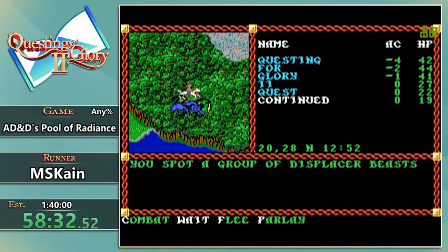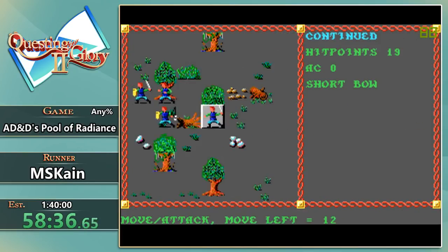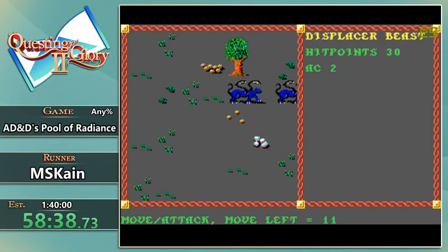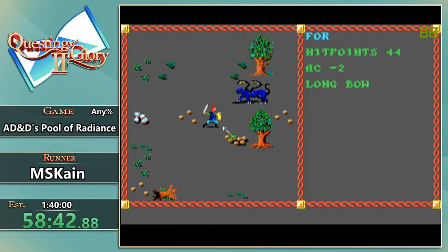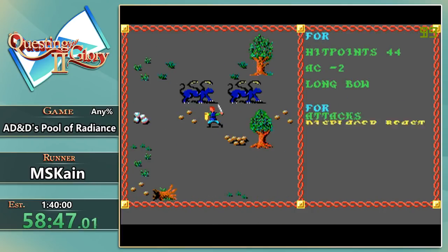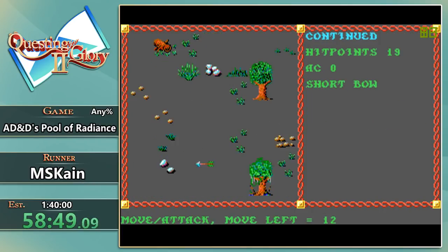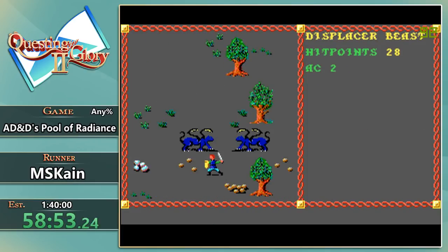This is a very easy quest, and I forgot to save before it, so now I'm going to have to fight this fight. Well, only two Displacer Beasts, that's not bad. This should go relatively quickly, although Displacer Beasts are almost impossible to hit with arrows. And before I kill them both with my archers.